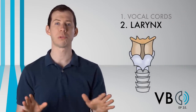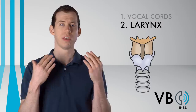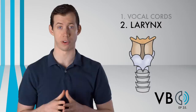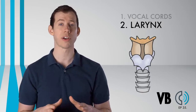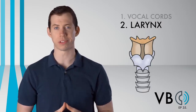Component number two, the larynx. The larynx is a simple component for Cookie Monster. We want to keep the larynx neutral. It can move a little bit up or down if necessary, but this is not where the deep sound of Cookie Monster's voice will come from. That comes more from the true and false vocal cords we talked about before. So you can allow your larynx to naturally move if necessary, but don't worry too much about this component.